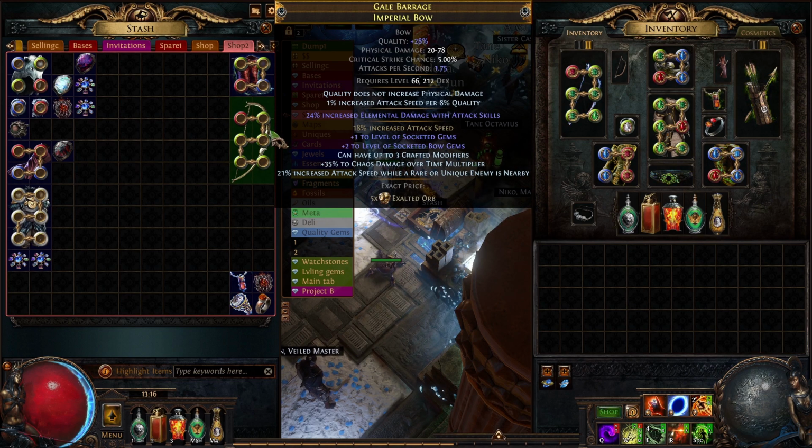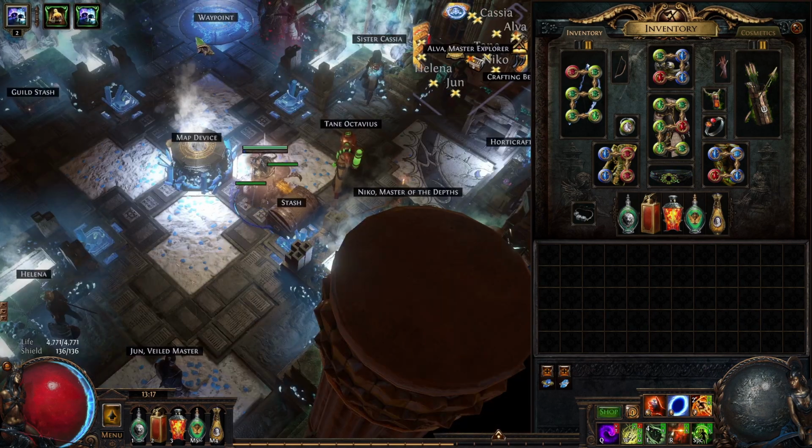You have two options: you can go for +2 levels of socketed bow gems or +2 support gems. So choose whichever one you are able to go with. And yeah, that's pretty much it. Really cheap bow. I haven't even been able to sell this bow, even though it's half decent at 5x. It's probably worth even less than that. I don't even know the price of it.